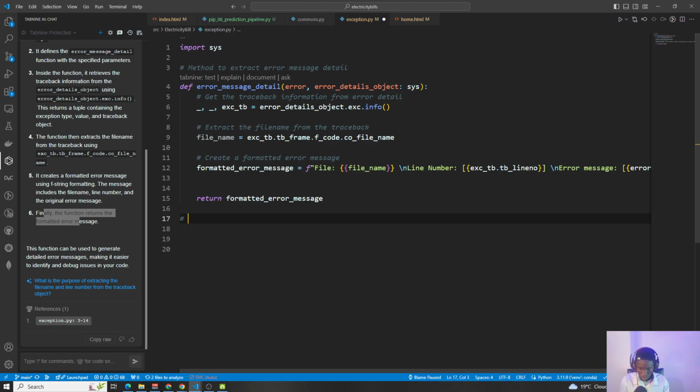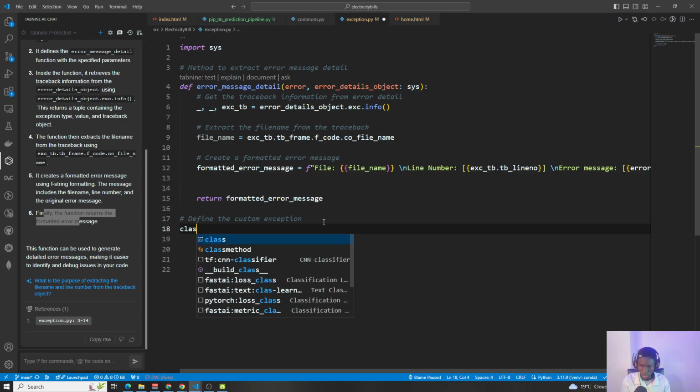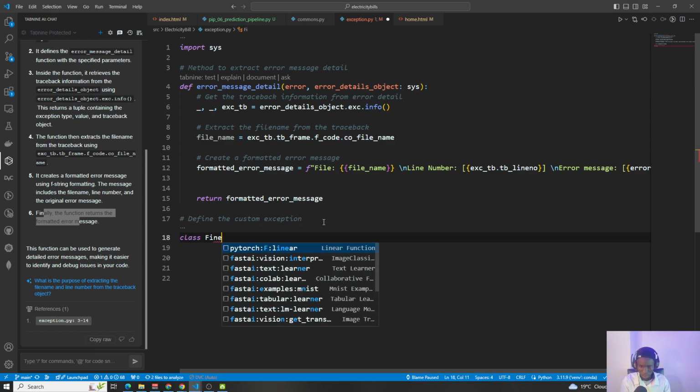Then we need to define our custom exception. So we're going to define the custom exception itself. So class, and that's where the name FileOperationError is coming from.